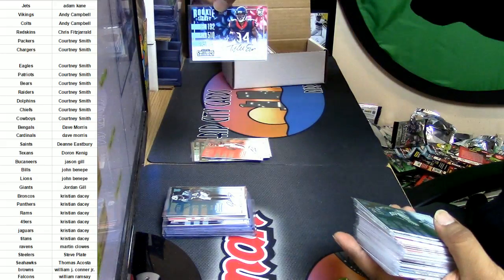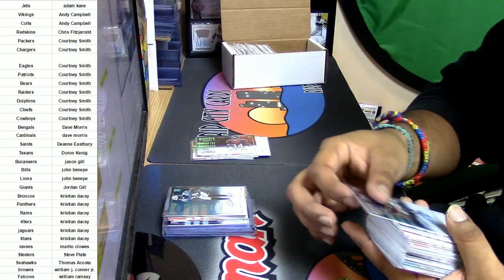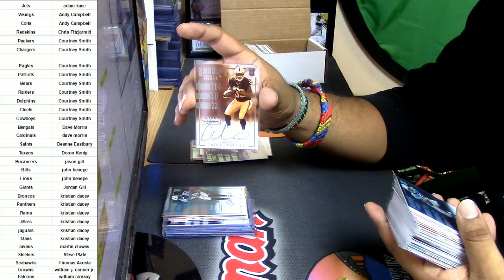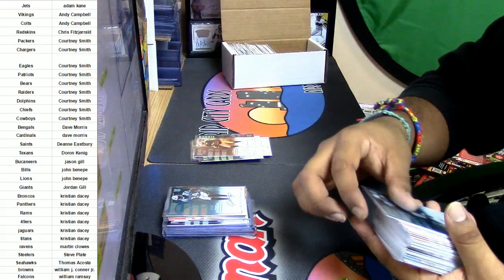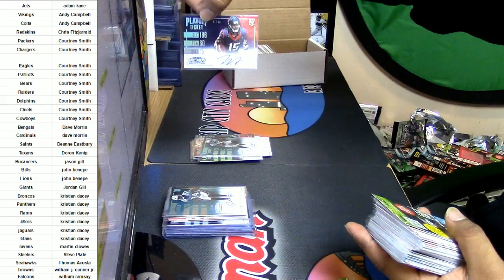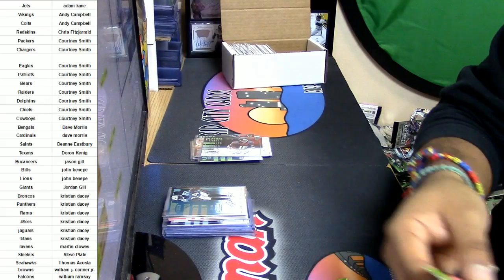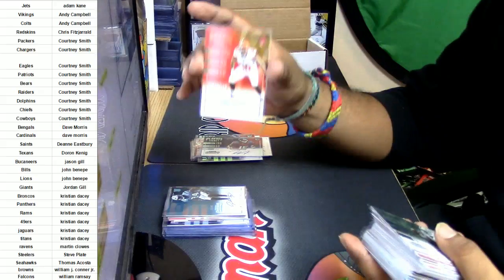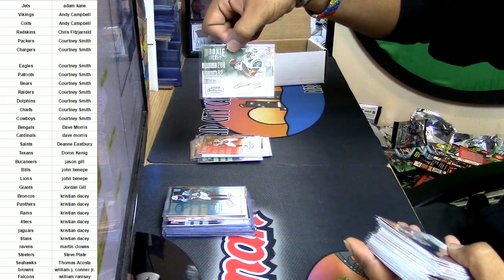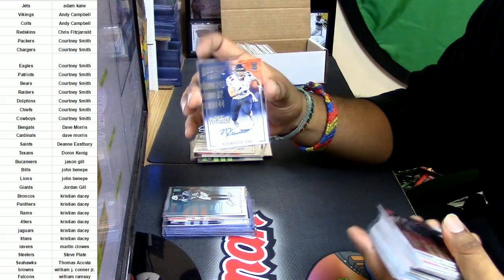Tyler Ervin, numbered to 24, for the Texans. Eli Apple, numbered to 199, Giants. DeAndre Washington, sepia auto, Raiders. Keanu Garrett, Panthers, numbered to 199. Here's the Will Fuller. Will Fuller, numbered to 199, for the Texans. We have a Blake Martinez gold ink signature. Scooby Wright for the Browns. Jerome Peake for the Jets. Nick Kwiatkoski for the Bears.